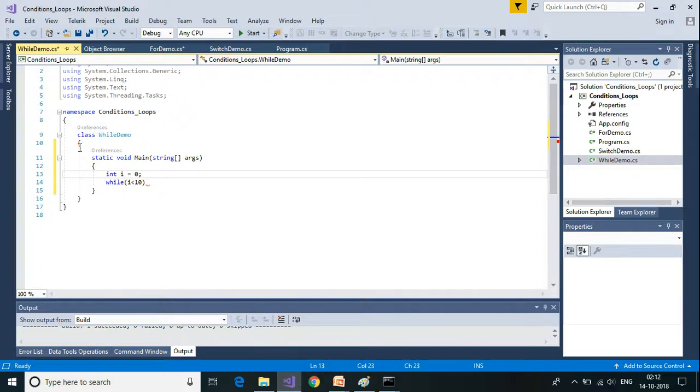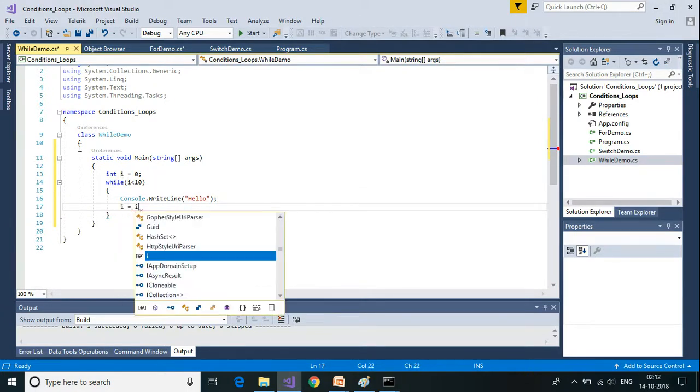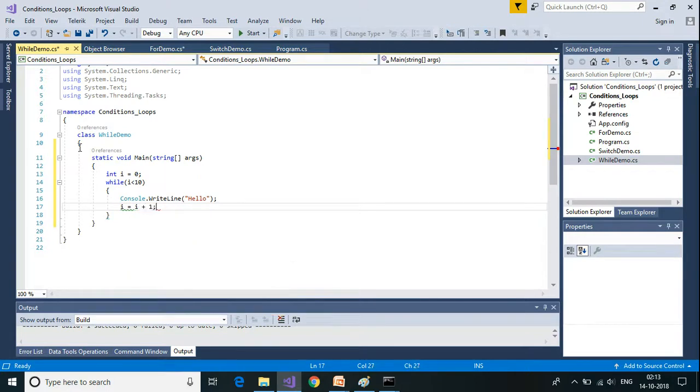So we have initialized the value of I as 0, and then while I is less than 10, and inside this we have to increment the value. I is equal to I plus 1.